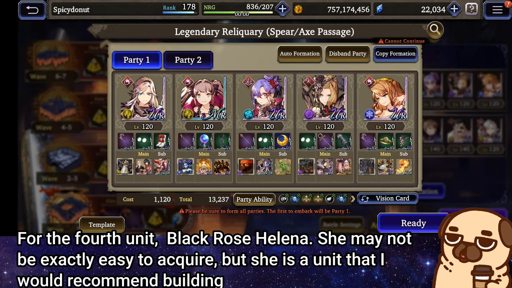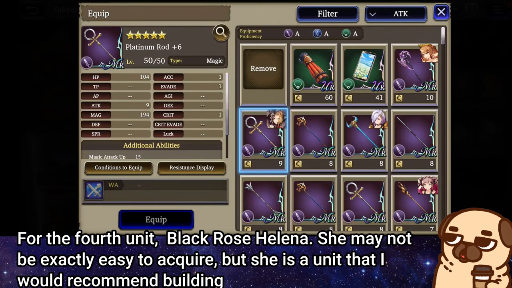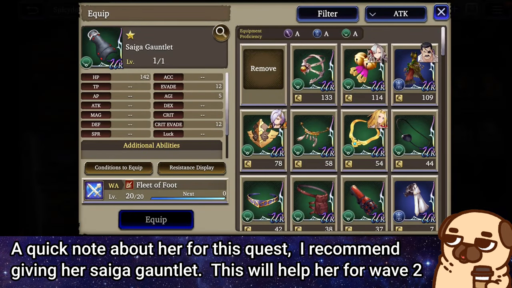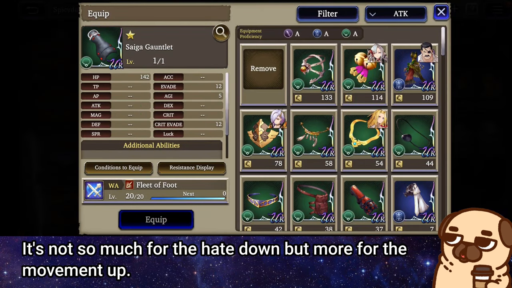For the fourth unit, Black Rose Helena. She may not be exactly easy to acquire, but she is a unit that I would recommend building. A quick note about her for this quest, I recommend giving her Saiga Gauntlet. This will help her for Wave 2. It's not so much for the hate down but more for the movement up.